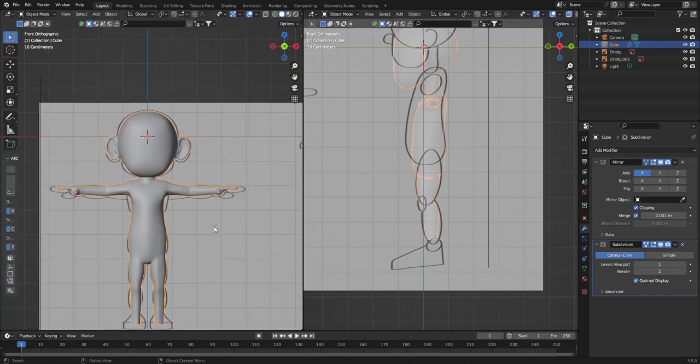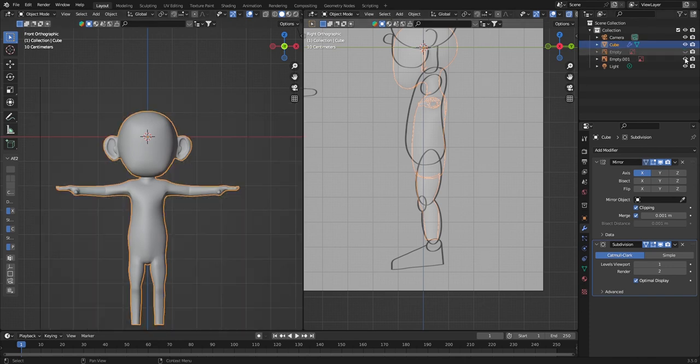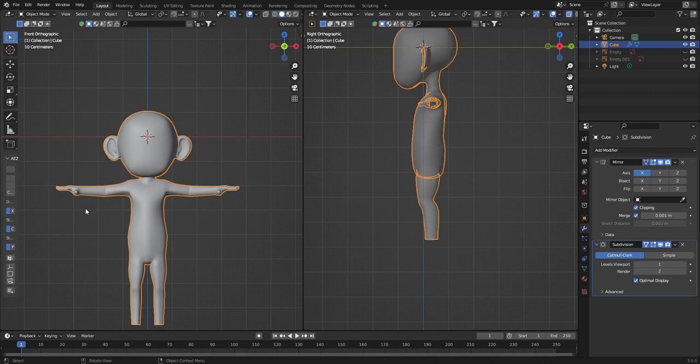Alright. So, we have created our base mesh. If you want to go ahead and save this as just the base mesh, you can. That way, if you decide to create a new character, you don't have to remodel it from scratch. You could just use this and then morph it to where you need to.